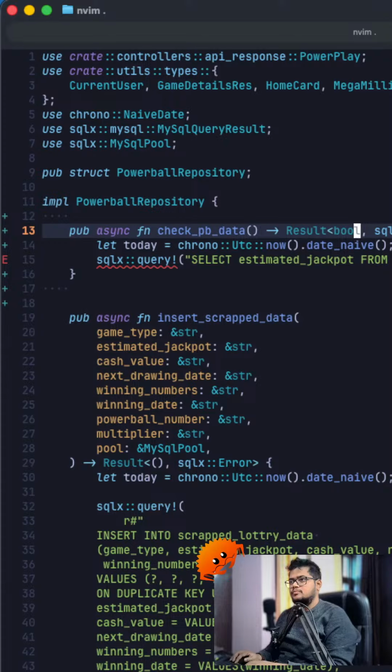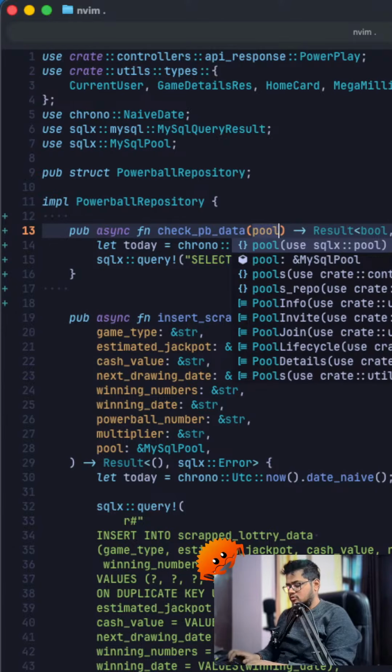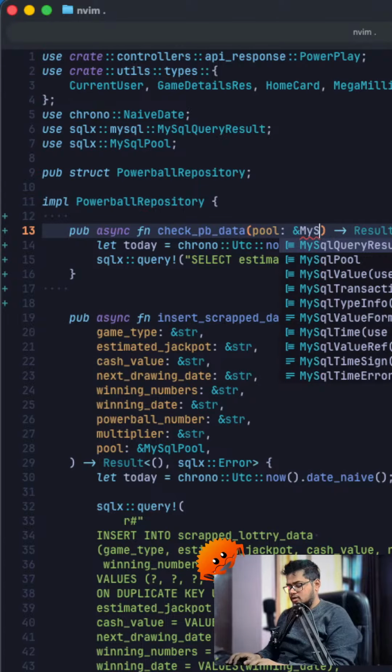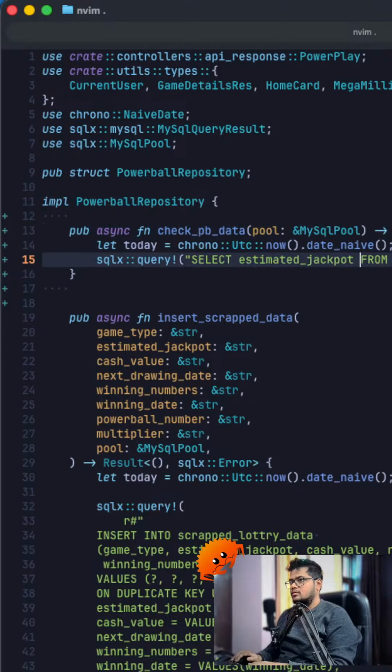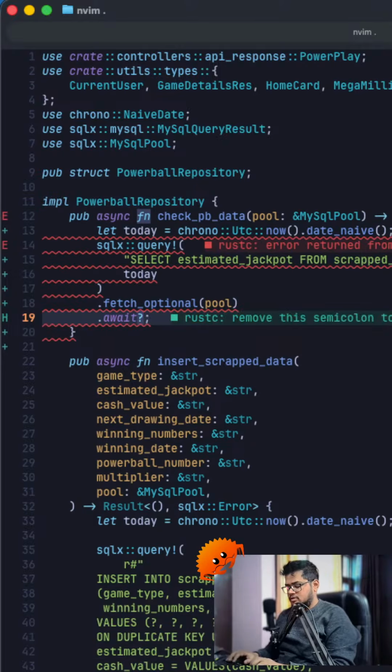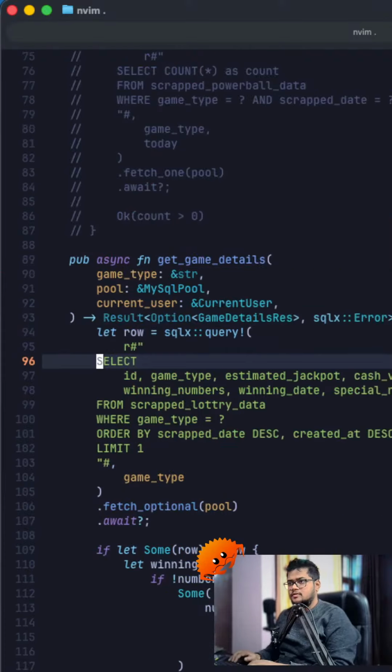I should have this thing over here, pool, and it should be my SQL pool. Dot, oh wait, does that make sense?